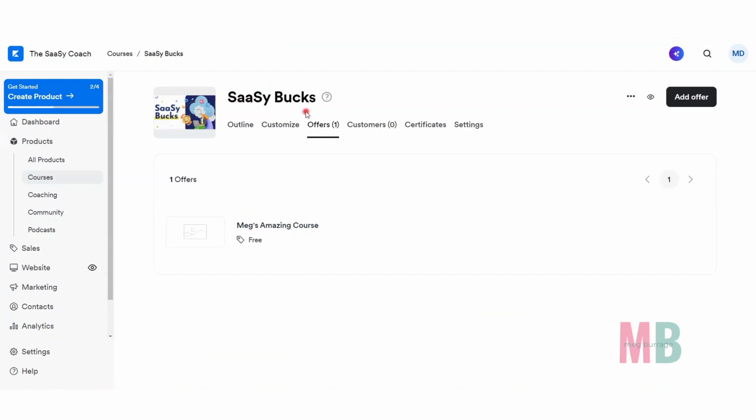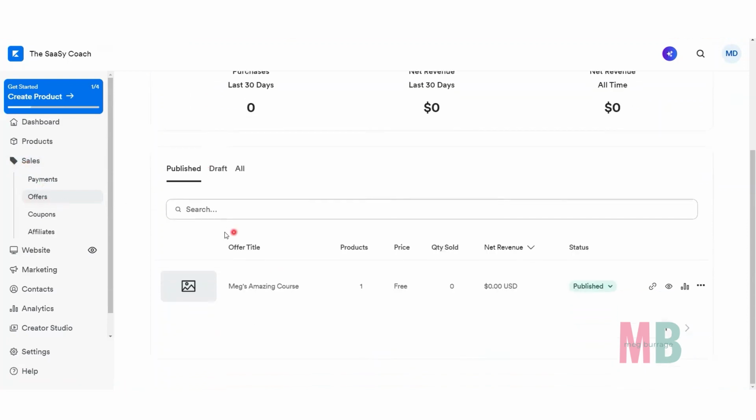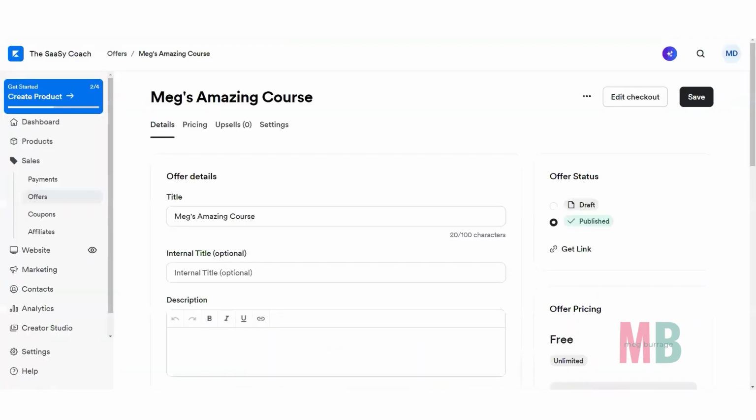Right, so if you want to get into the offer, to customize it, to change the settings, you would click here on this offers tab, and you could click into the offer from here. The other way that you can get into your offers is over here in the sidebar, in the sales menu. If you click on offers, all right, it's also sitting here for you. Okay, so whichever way you find easier to get in and access, but just know that you can access it from both places. So when we click into this offer, it's going to open up over here.